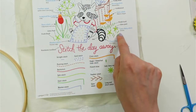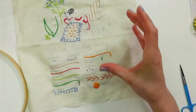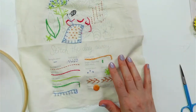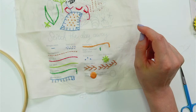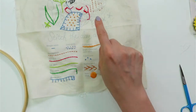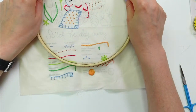I think it's just crazy that there's actually 14 different stitches up here in this small little space. We're going to have 14 stitches. So I just think that's so fun. So all right, all these little mushrooms are satin stitches, and we're going to make them just like how we did here. So it's kind of a lot, so that might take us a little bit of time. We got some time.